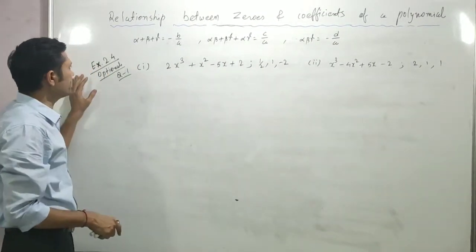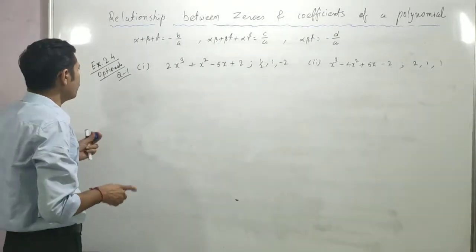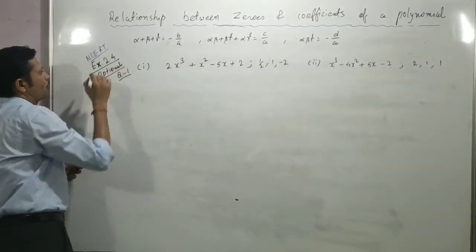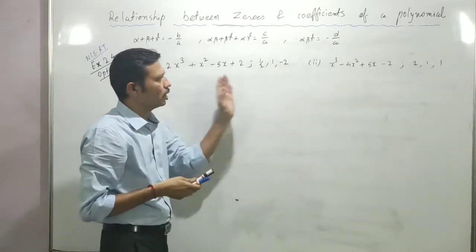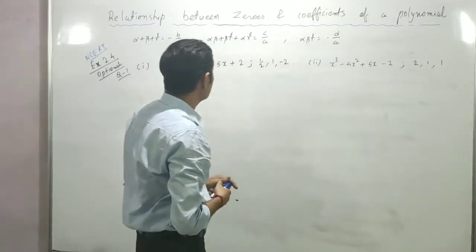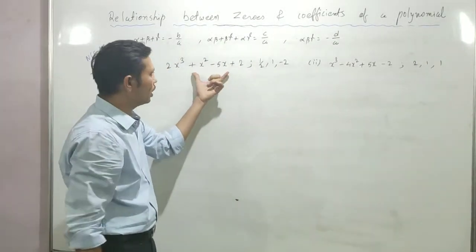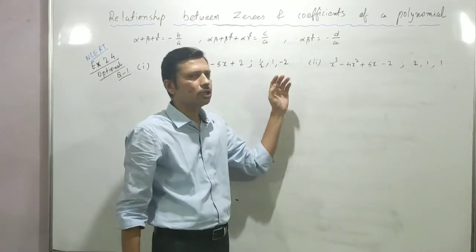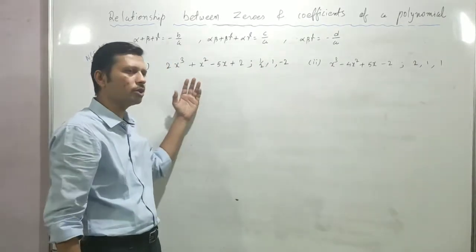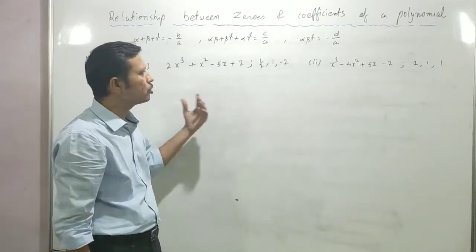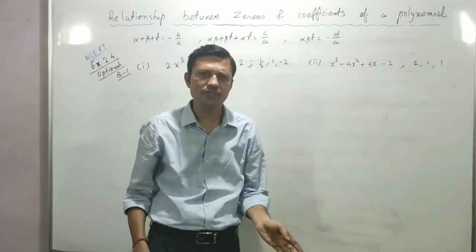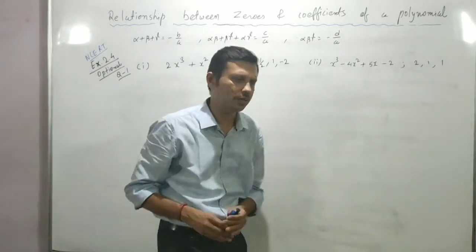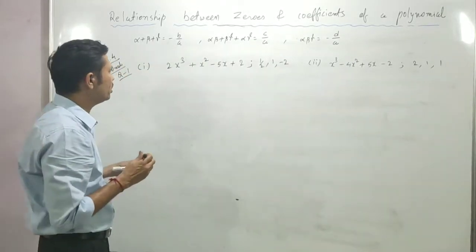Okay, now in our NCERT textbook, exercise 2.4 is an optional exercise. In question number 1, two questions are given to us, with a cubic polynomial. For this cubic polynomial, we have three different values that we have to check whether they are the zeros of this polynomial or not, and also verify the relationship between the coefficients and zeros of this polynomial. In both questions we have to calculate the same thing, right? Now let's do the calculation one by one.